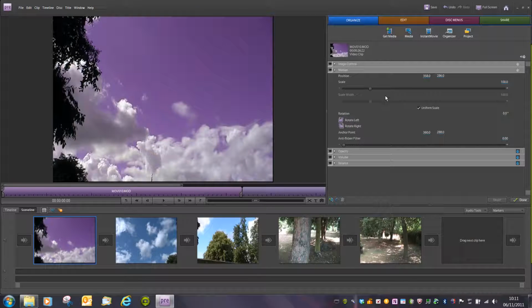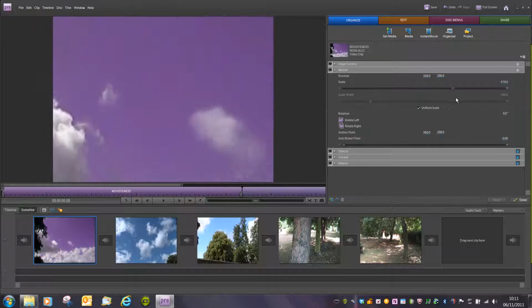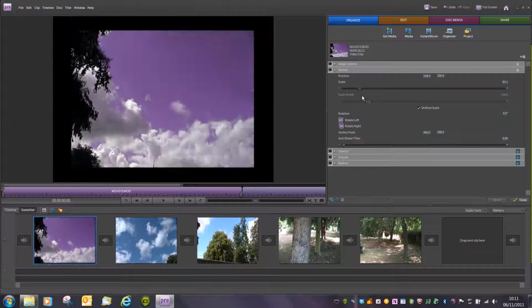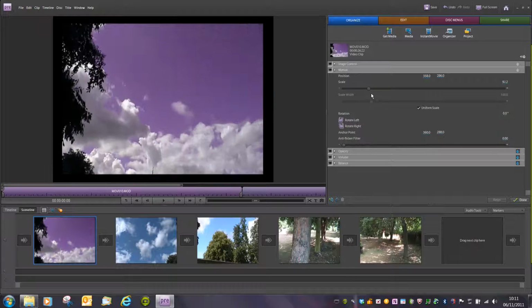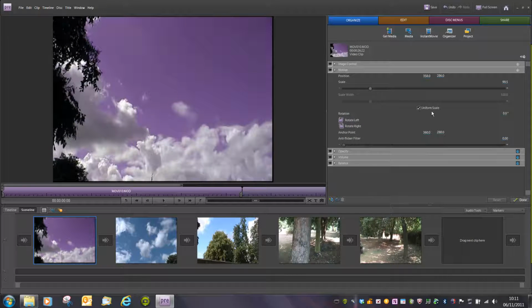We can also scale the clip, so scaling is pretty much zooming in. If you drag the slider right or increase the number, it zooms in, drag it left, it zooms out. By default you will have uniform scale checked, and this means that as you zoom in or out it maintains the clip aspect ratio.